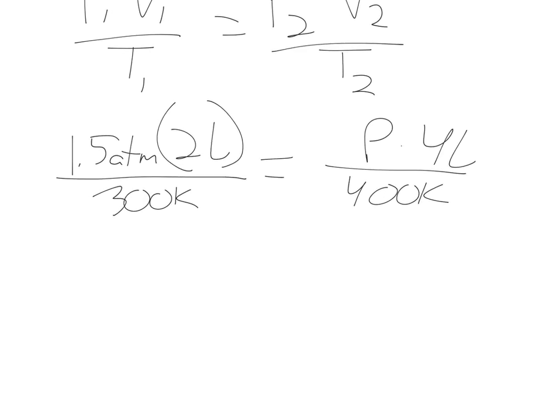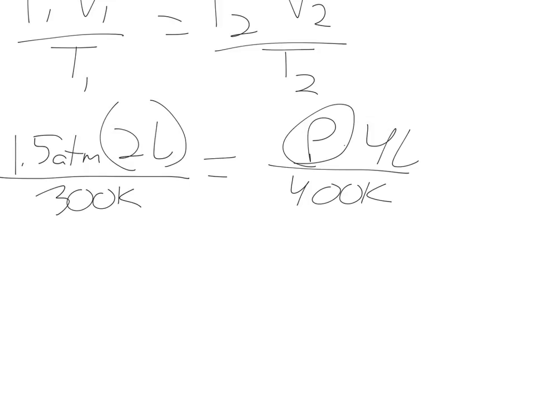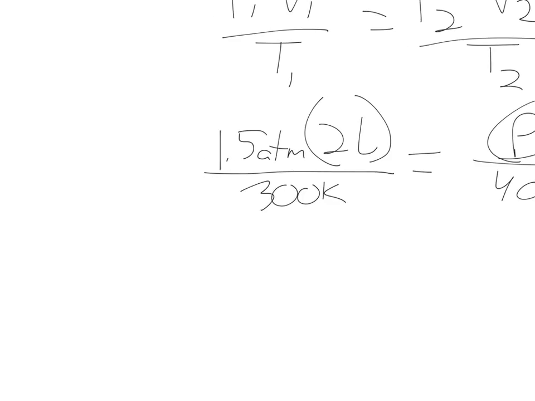Well, we can solve for that new pressure. We can do it right now. So right now, I've got a pressure, and I'm multiplying by 4, dividing by 400. If you want to clear that, you have to multiply by a reciprocal. So let's clear that on both sides. Let's multiply by 400 over 4, liters in Kelvin. And I have to do that on both sides, so I'll put 400 on top here, over 4 here. Good.